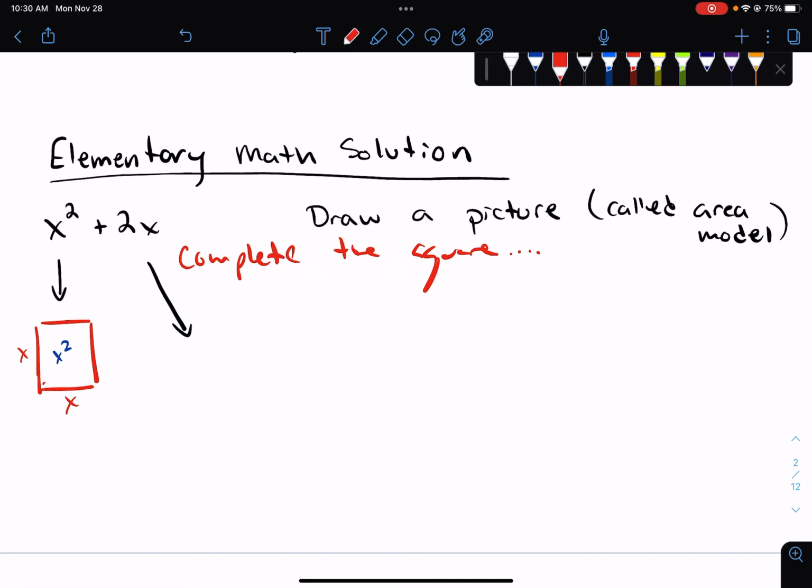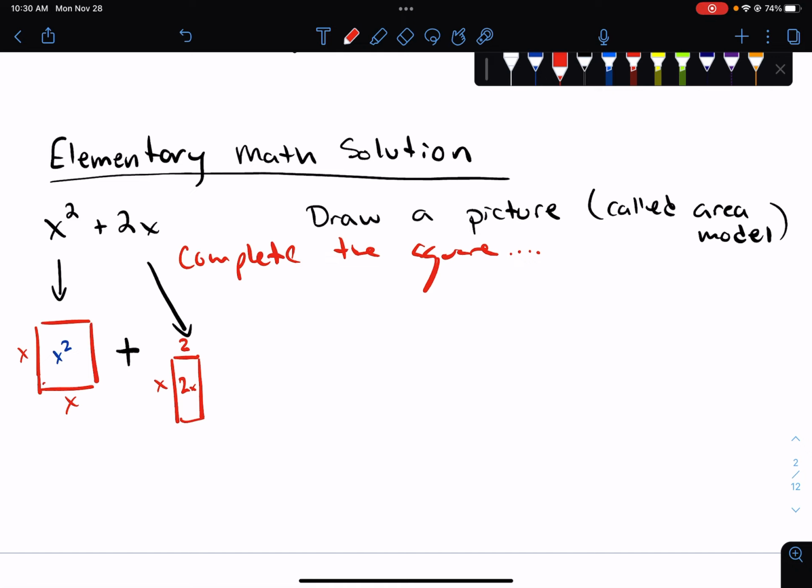The other geometric shape I need, because I'm not just working with x squared, is another shape. I want to add 2 times x. If I turn that into a geometric shape, 2 times x sounds like a rectangle that's 2 wide and x tall. Isn't 2 times x 2x? So here's what I have to work with. I have a square, great. I also have a rectangle, and I'm trying to add these 2 shapes together. And when it says to complete the square, that's what it wants you to do. It wants you to take these 2 shapes, combine them, and form a new square.